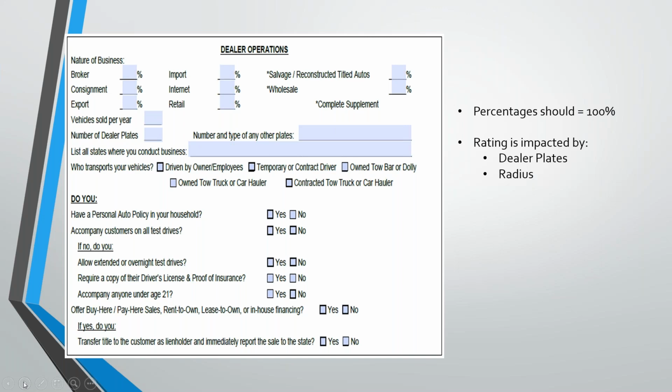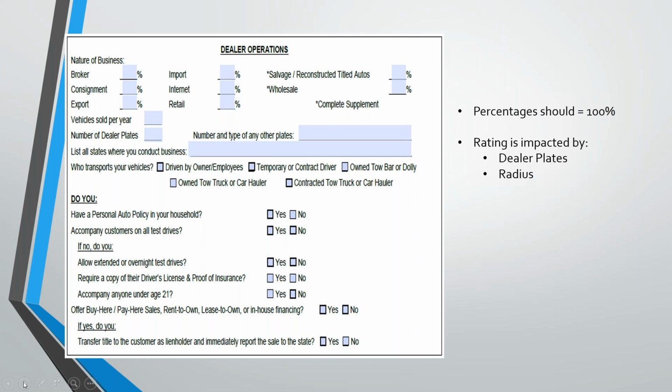They're importing some vehicles from somewhere. What we tend to see is a lot of dealers will go to Canada. They can get a good deal on autos up there at auction. So they'll import them from Canada to add to their location, their lot. That's the part you want to be aware of. Are they importing from outside the country?